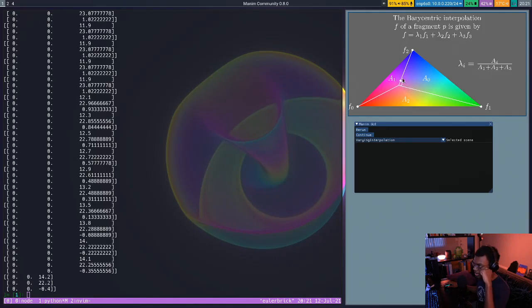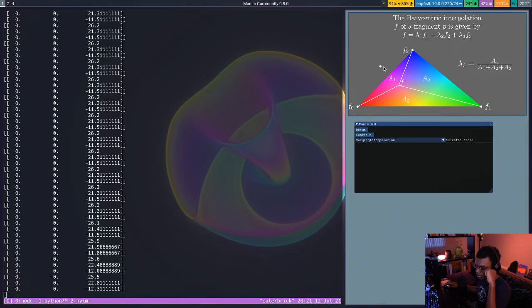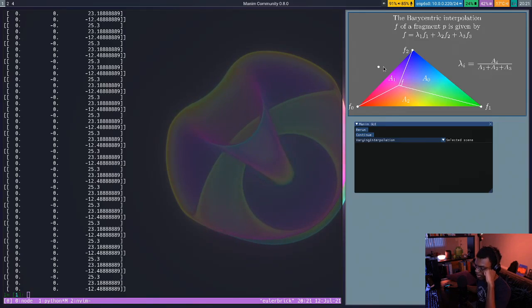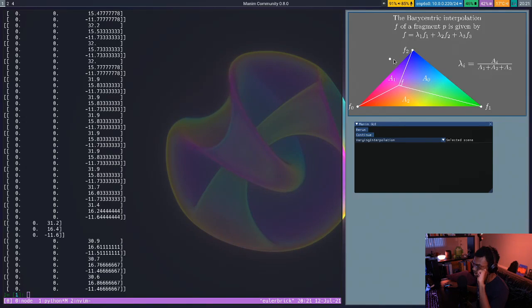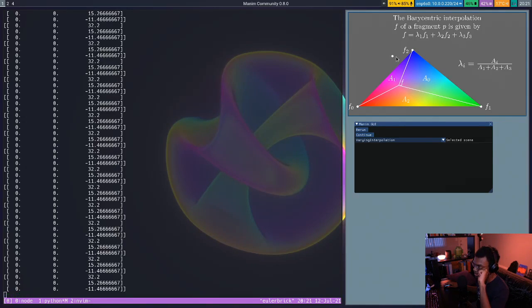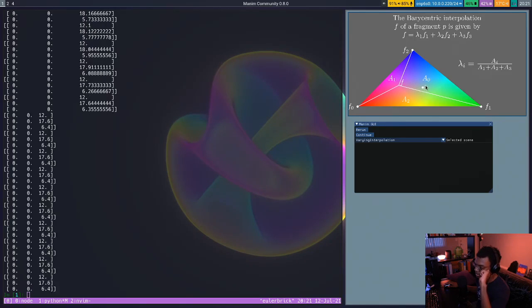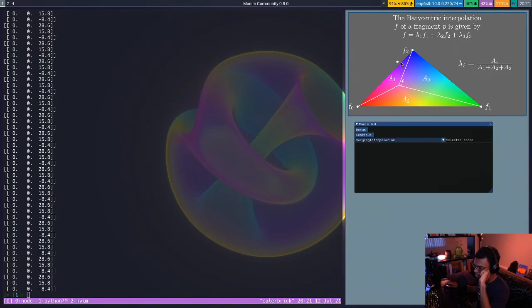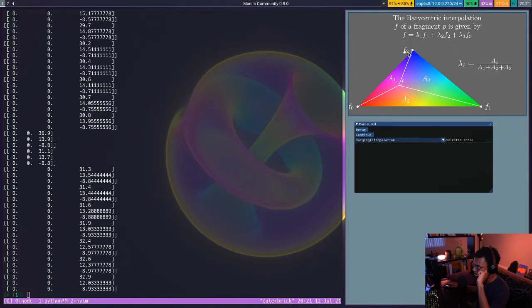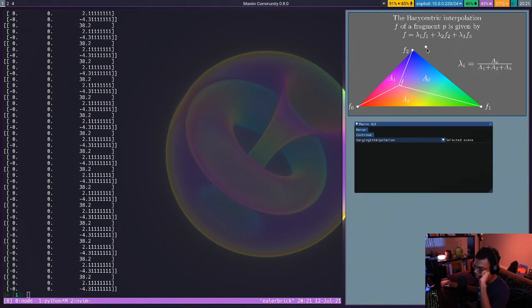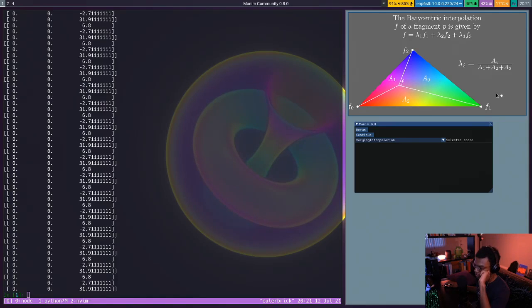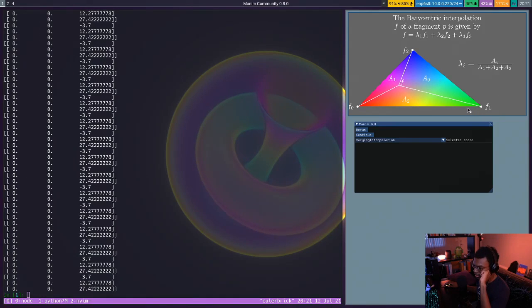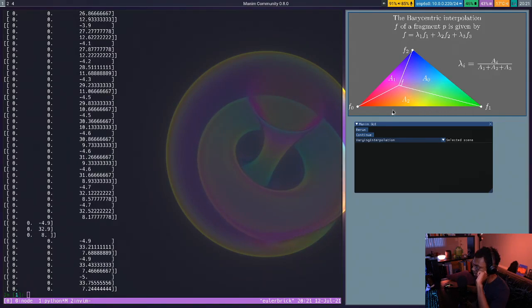Okay, here they're all positive. Here one is... Wait. Oh, the cross product is a vector. So it's gonna go into the screen or out of the screen. But here they're all positive. If I go outside, one of them's negative. One of them's still negative. And it should always be the case that one of them is negative while I'm outside.